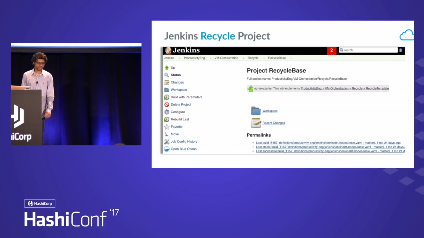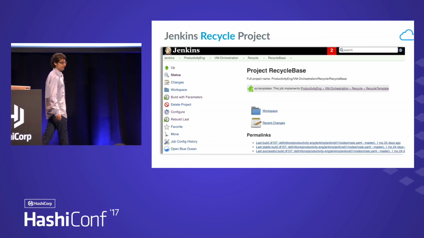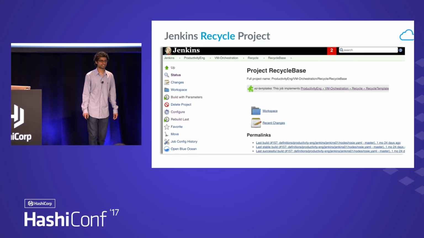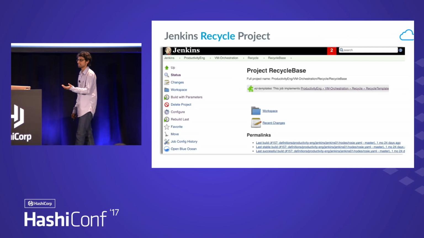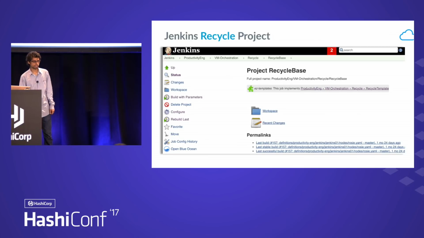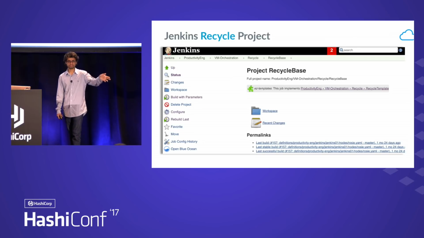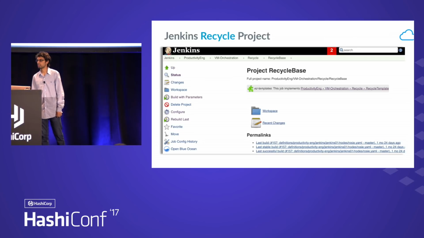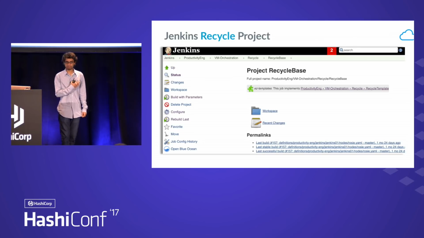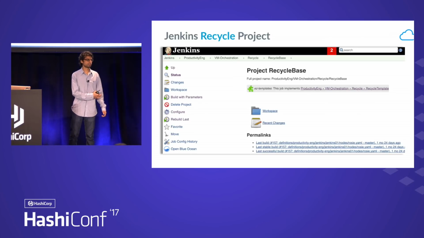And we did this with our aptly named recycle project in Jenkins. What this does is you pass in the Terraform definition file that I just showed you, and it will figure out that, hey, I've got 100 instances of this type in Amazon, I've got 50 in OpenStack. I'm going to take them all down, and I'm going to bring them back up with the latest image. So this is the purpose of this project.